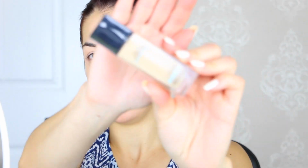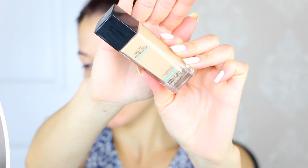So with that, I'm going to just start grabbing some things, some new things, some things that I've used before, and start doing my makeup because I have nothing on my skin. Alright, so we're going to start with foundation. I'm going to use the Maybelline Matte and Poreless foundation. I wear the shade 128 Warm Nude Beige, and I do like this foundation. I think it's really nice. I wish I had a pump though, because this is kind of messy.